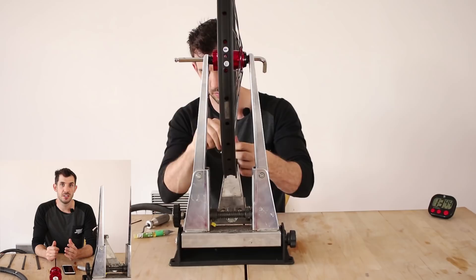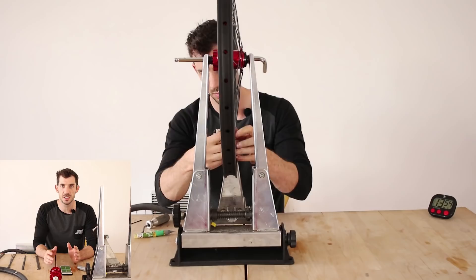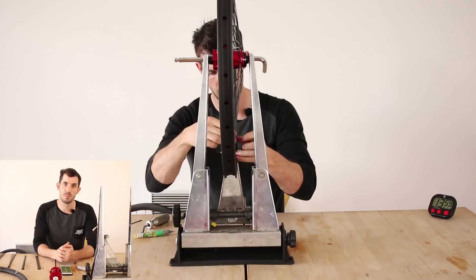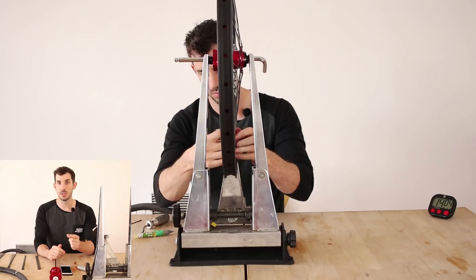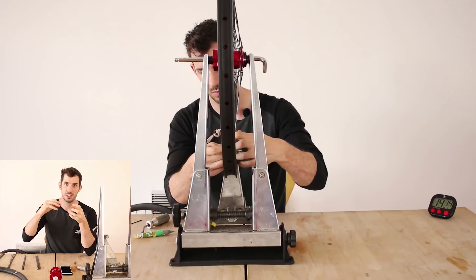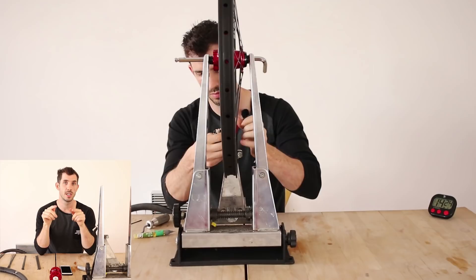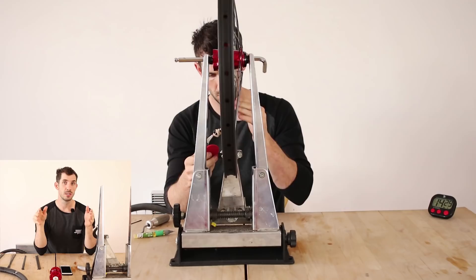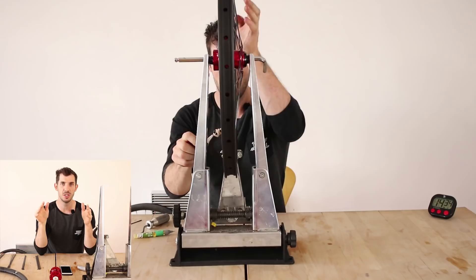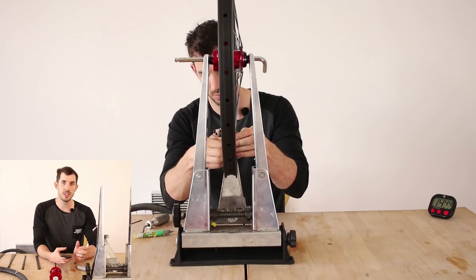Ron from India asked about brass nipples. Brass nipples are great — for this build I'm using aluminium because I find I can get tighter tension. Aluminium is a little softer so any imperfections get mushed out of the way; hard brass against steel creates more friction making it tougher to turn the nipple at high tension. However, if you're riding in wet conditions, mud, or rain, aluminium does corrode, so I'd use brass nipples for a bike that'll see wet weather.